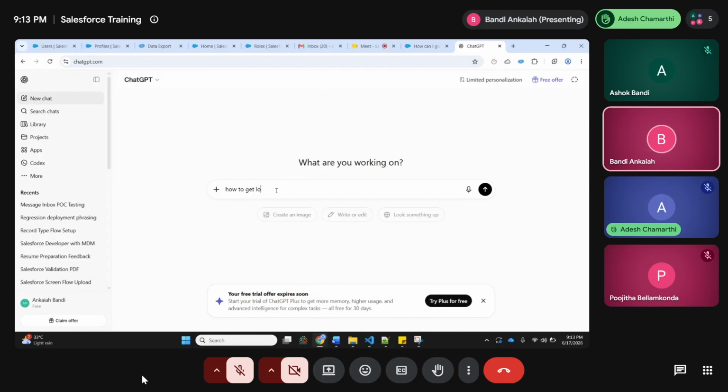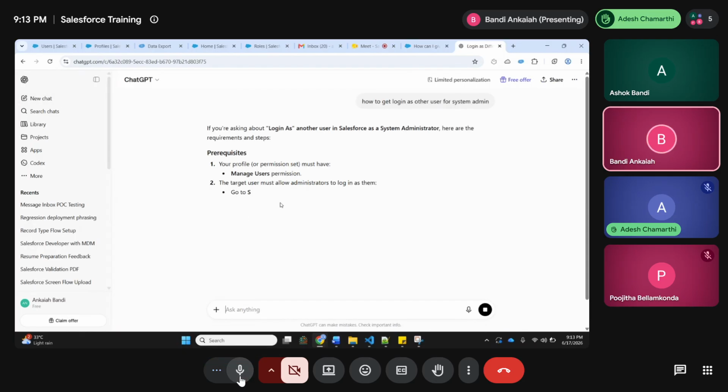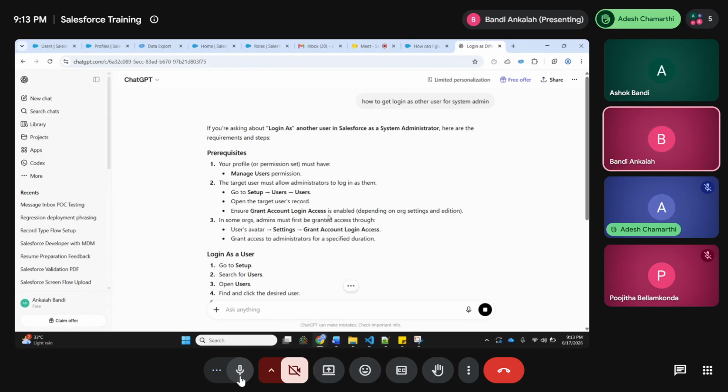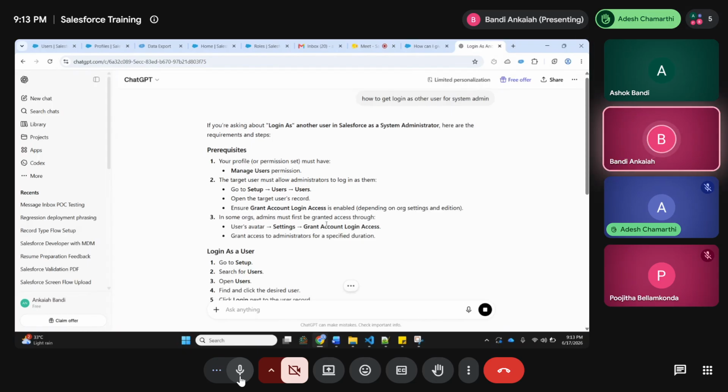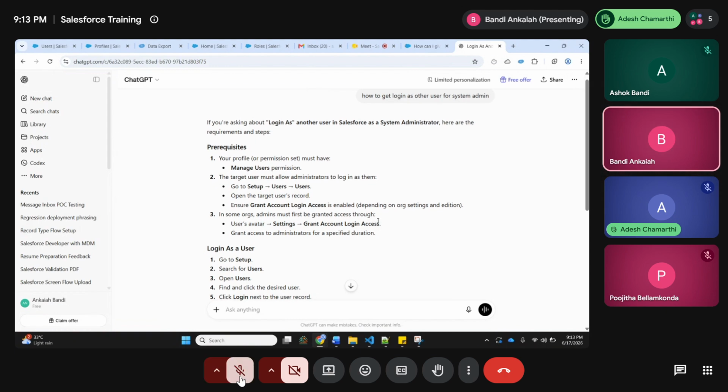To get login as for system admin, under users, grant account login access, enabled or not.